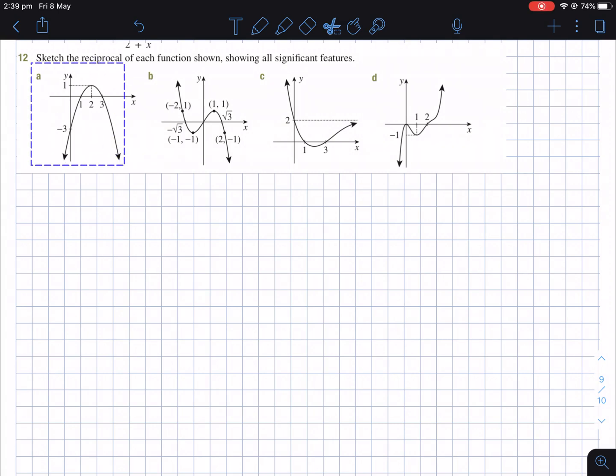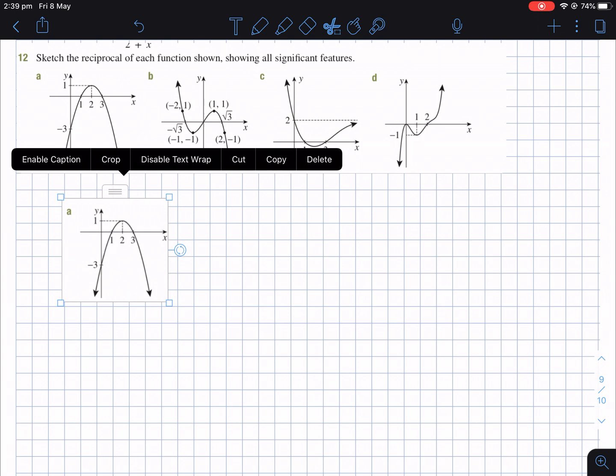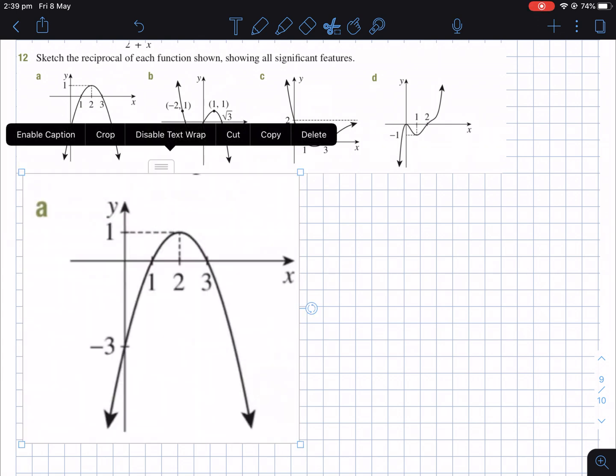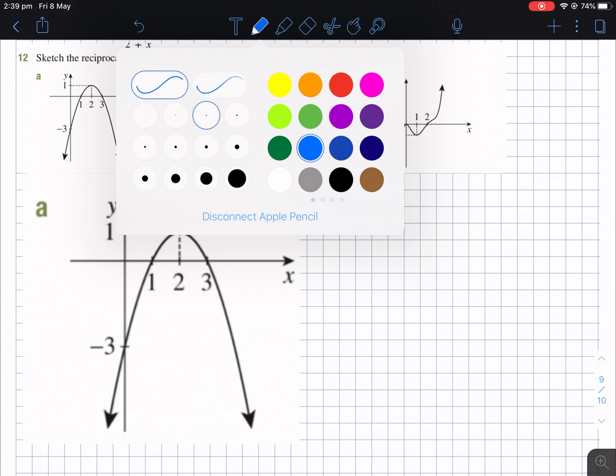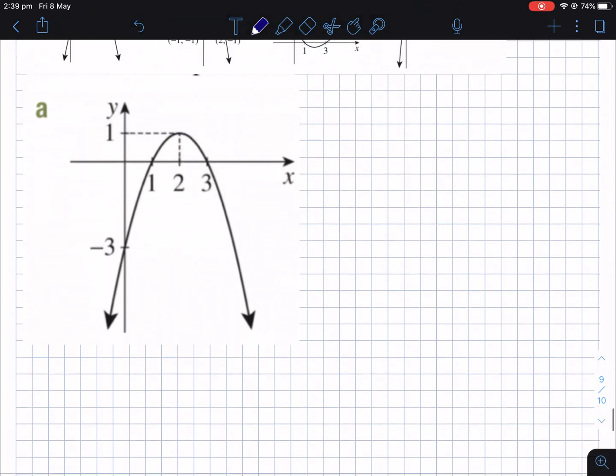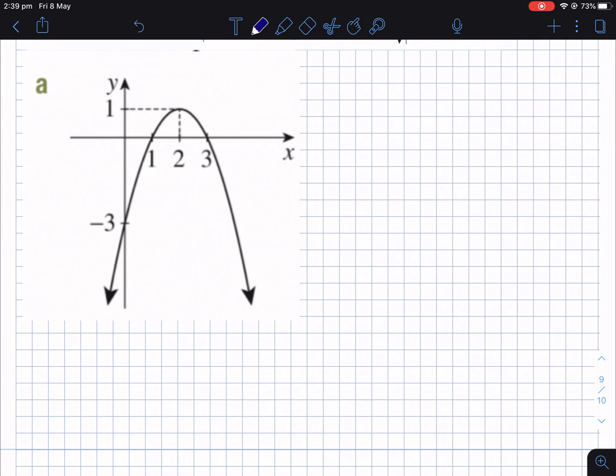All right, so I personally think graphing a reciprocal when you've got the graph that you're drawing the reciprocal of is much easier than trying to figure it out yourself. So the things you're looking for are: when f of x equals 1, then 1 on f of x is also going to be 1. And when f of x is -1, 1 on f of x is also going to be -1. So we're going to go through this point here, and we're going to go through, I wish they'd sketched them, about there and about there.